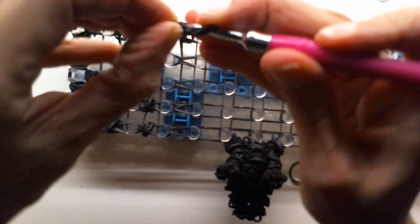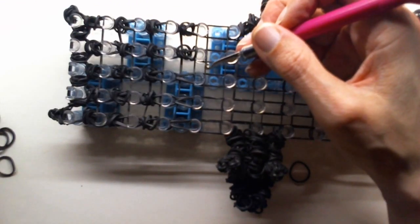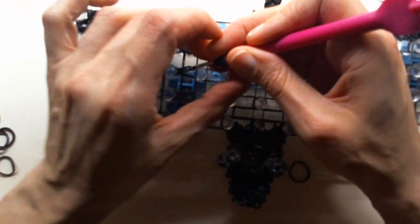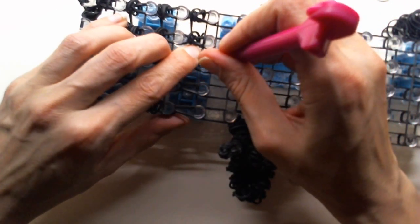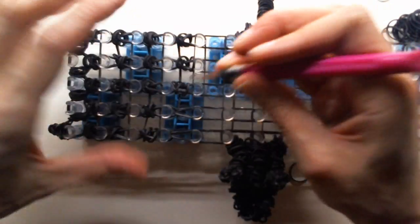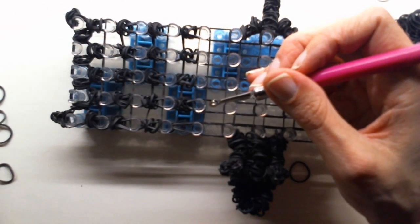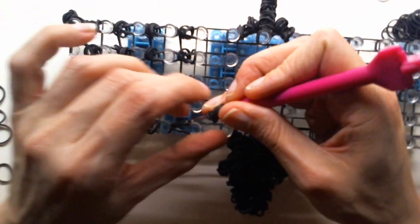I did kind of make a mistake with the West Highland white bracelet. I thought I used glow bands for the head, but I didn't. But the bracelet is glow in the dark. So that's a very special effect. Oh, I lost one band there, please. Yeah, got it. So the body of the West Highland is glowing, and the head and the tail aren't. But oh, with daylight you won't see that. Only in the dark.